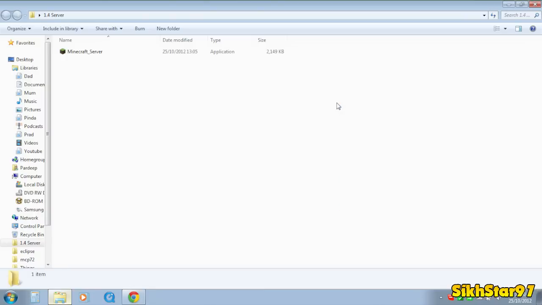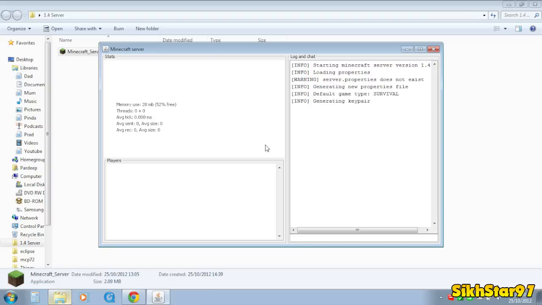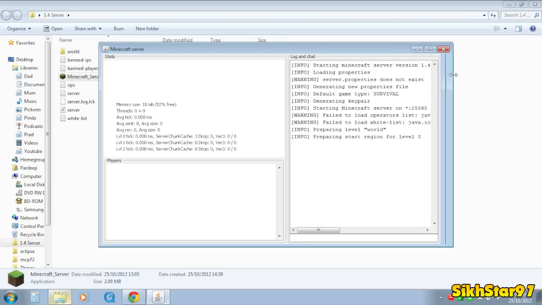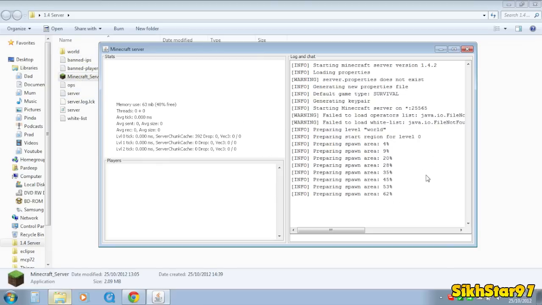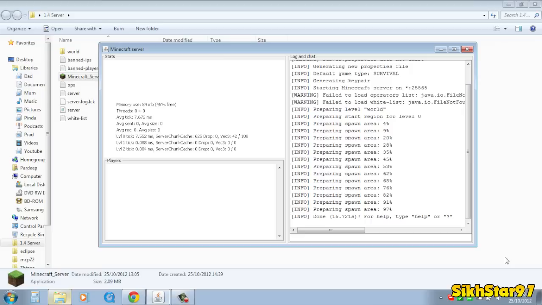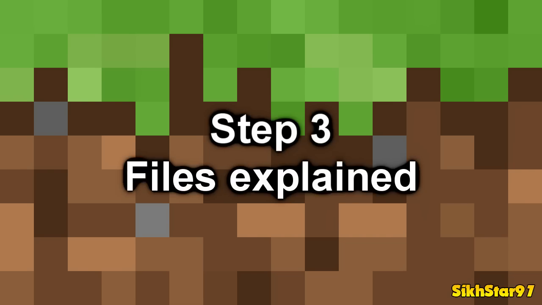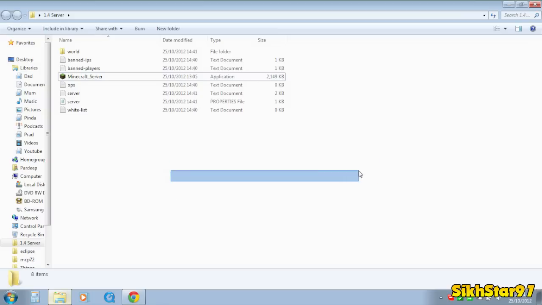Now to actually load this server is really simple. You just double click that file we just downloaded and it should load this thing called Minecraft Server, Start in Minecraft Server version 1.4.2, and it should load a lot of files and a folder. So I'll resume the video when that's finished downloading. And that's done. It should say here done and say something in seconds, and that tells you that our server's been successfully loaded. So what you can do now is just close this. So that was pretty simple.